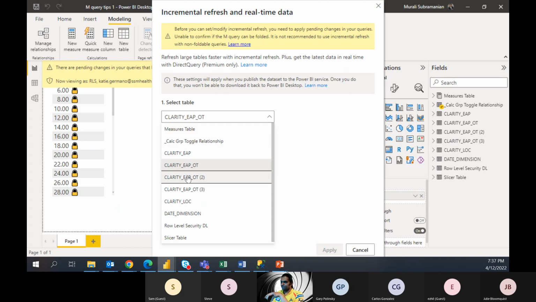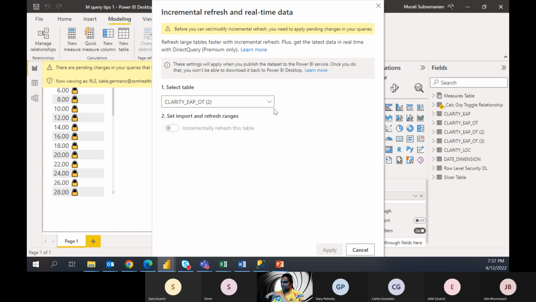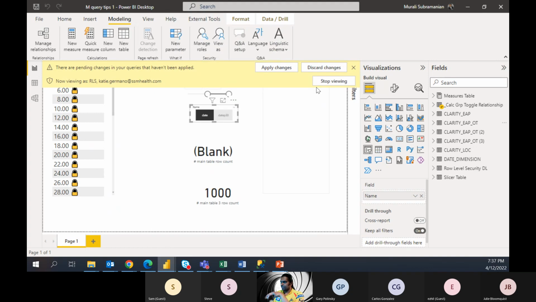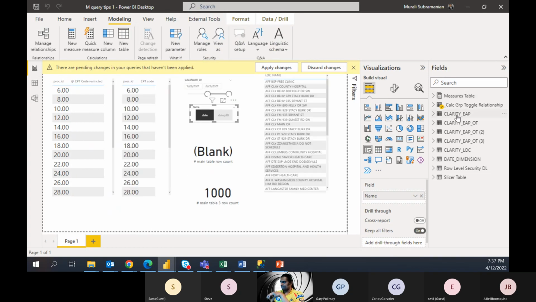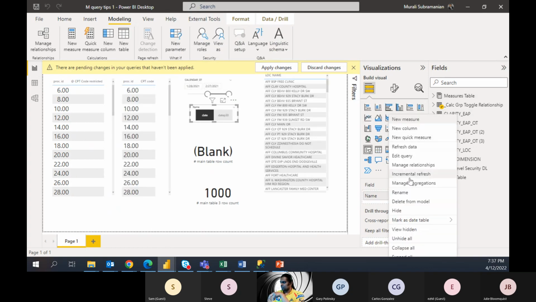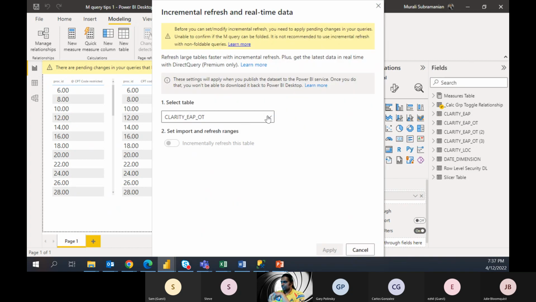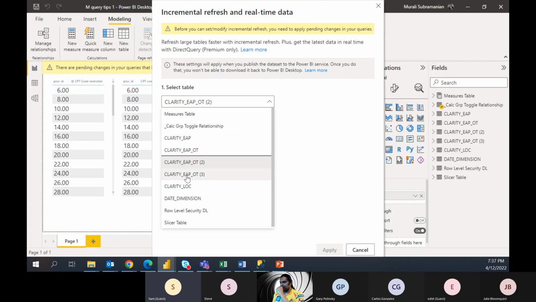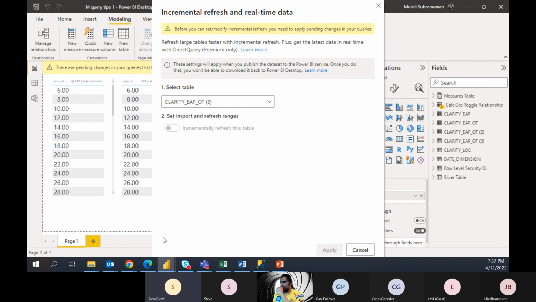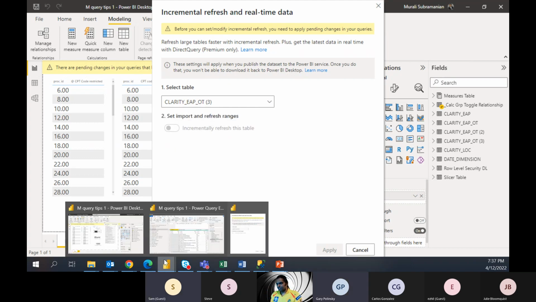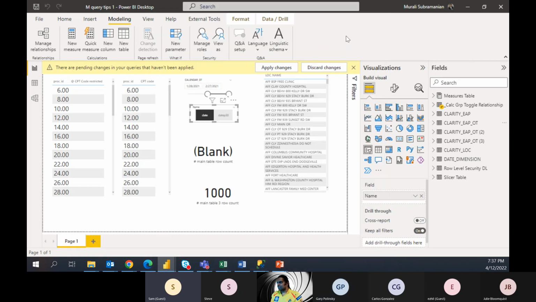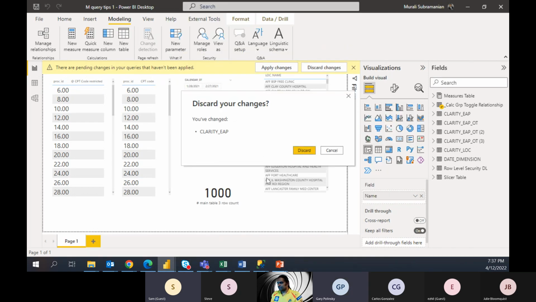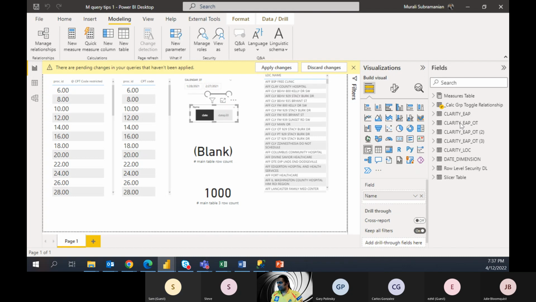Did I do something? Did I mess it up? Oh yeah, sorry. Viewing as somebody else. Sorry. Hold on. So when I do this, I did not change anything in my data set. I think you just click discard changes. Yeah. Thank you.